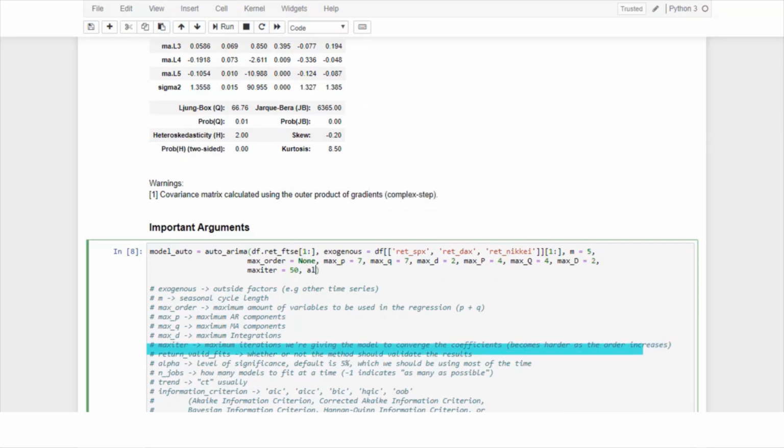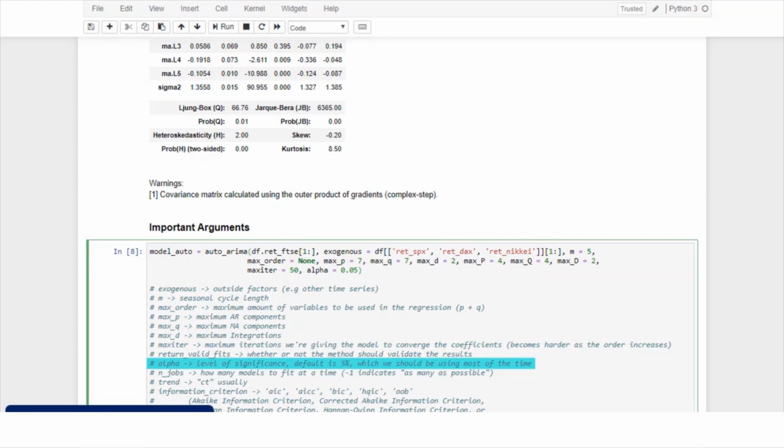Next up, we have alpha, which indicates the level of significance. We set it equal to 0.05, since we're constantly using a 5% significance level in our analysis. Because 5% is so commonly used, it's also the default value. However, we're defining it here so that you can easily adjust the code if we decide to rely on 10% or 1% significance levels instead.